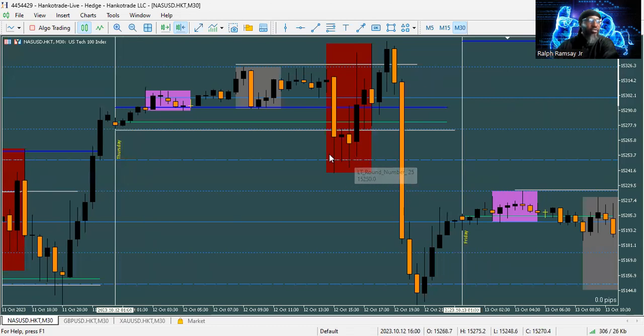Respecting our levels. Okay, we got clear rejections. You could have taken the buy move here during our third hour. And if you were at your charts, then we had low impact news. So for me, I trade low impact news. If it's major red news, I'm not trading. Low impact news, I would trade it.